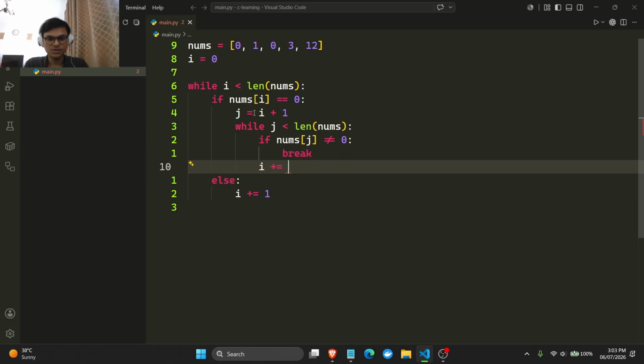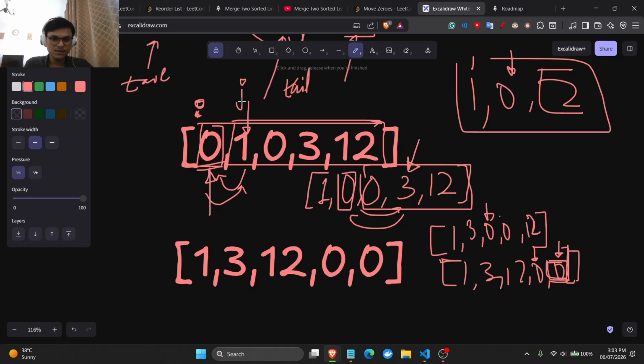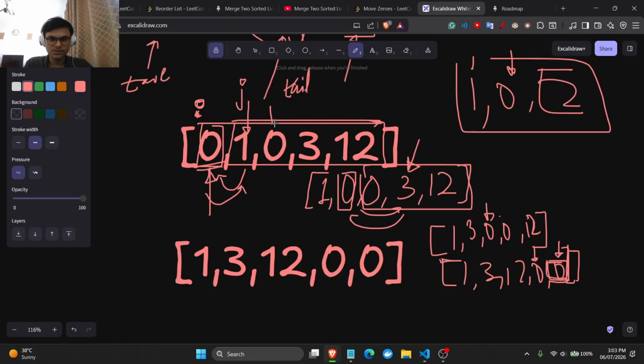Else we'll just do j plus 1. If nums[j] is not equal to 0, then we'll break because then we would need this. So j is not equal to 0, so we break this loop. If not, then just continue forward.